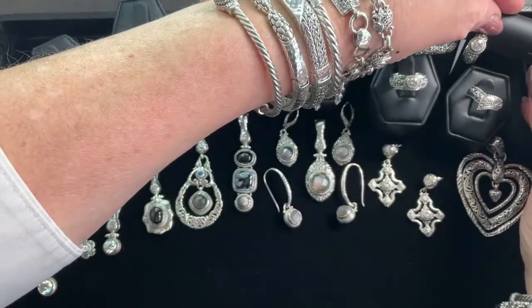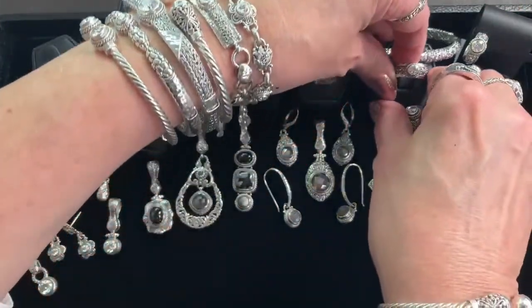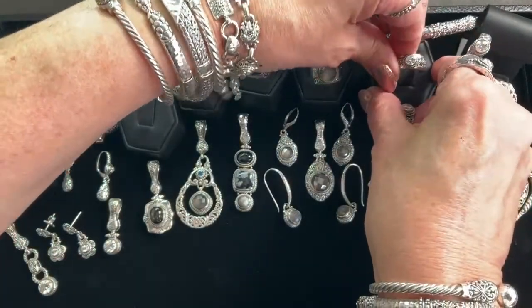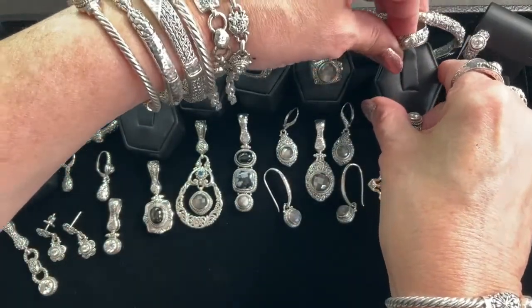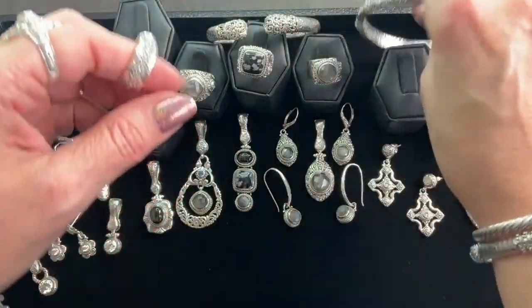Love those little hoops. Those are awesome. Oh my gosh. This style is one of my favorites. But you see where the band's going to match back too. That's why I see that. Love this. Oh, actually, you know what? Maybe the bangle over here too. Maybe I should try that one.